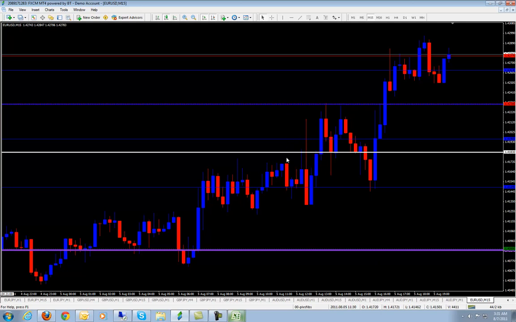What also probably added a little bit more validation to this was this particular 38.2, 61.8 line over here. So it acted also as resistance, overlapped with this, so price really had a tough time breaking it. But look, it finally broke it, and look what happened. It became support. It fell right back down, precisely hit this line. How do you explain that? These lines, I did not draw them after I saw price. These lines were drawn based on the calculations in the spreadsheet, yet each one of these lines is being respected.